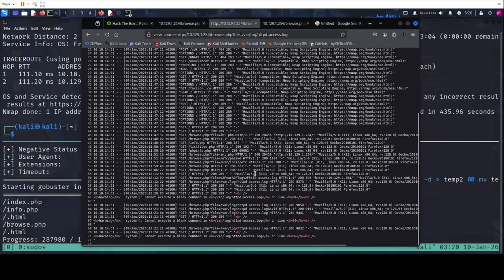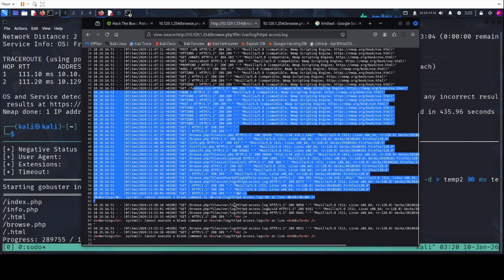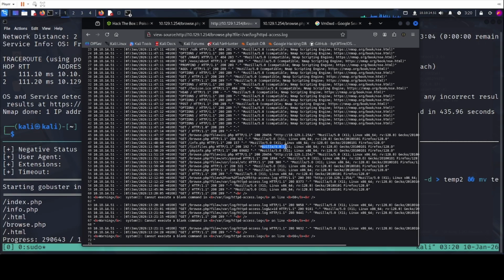And the string Mozilla looks to be related to our user agent, and we know the user agent is just a text header sent by our browser. We can control it and change it to whatever we want.